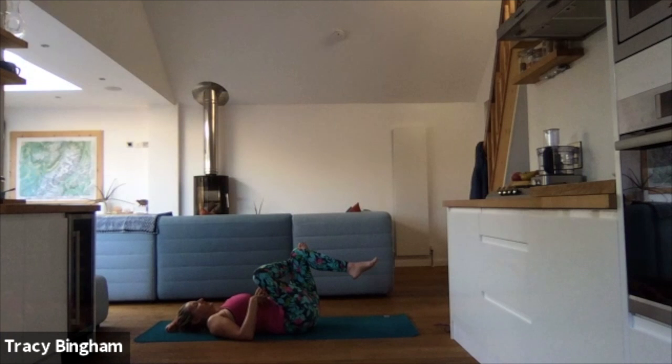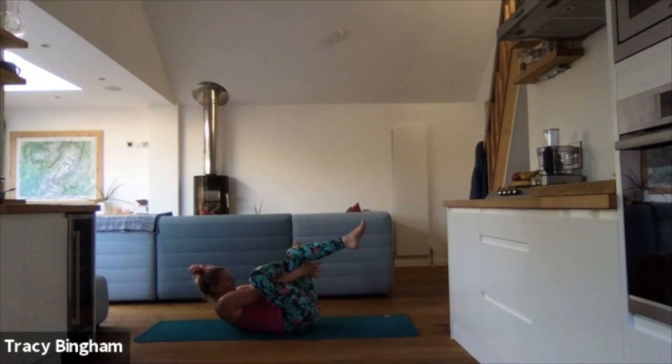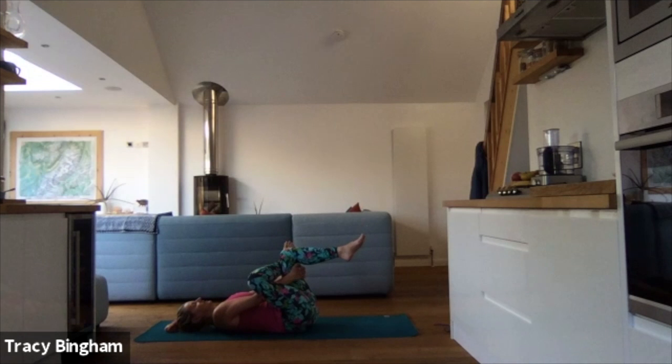So lifting the left foot up off the floor. Then reach your hands through. Clasp around behind the thigh or over the shin, whatever's most comfortable. Maybe do a bit of rocking on this side. And then relax the shoulders and the head back down onto the floor if you haven't already.